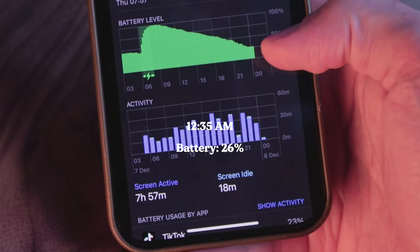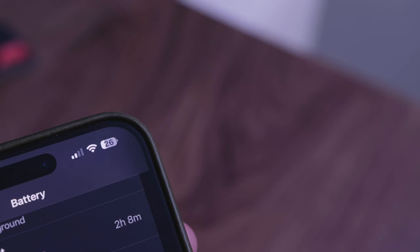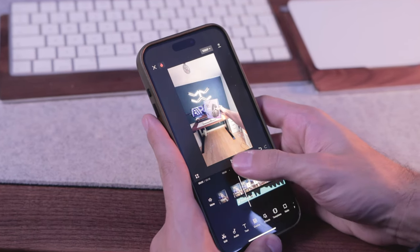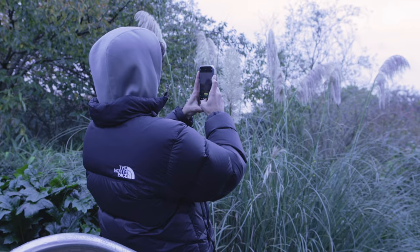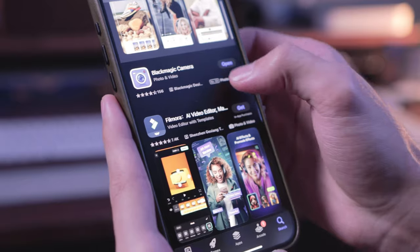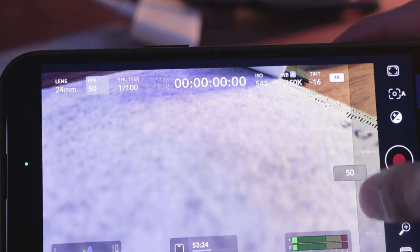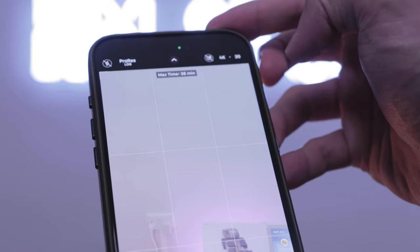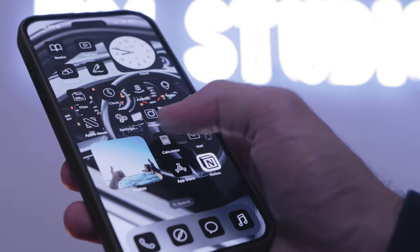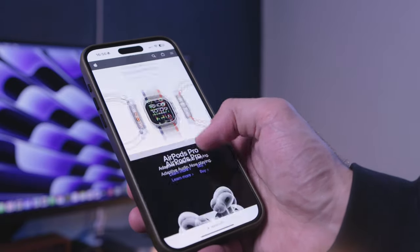Before I put my phone to charge, let's talk about this phone. First and foremost, the battery held up pretty well, leaving me with 26% considering I used it heavily on very demanding tasks in CapCut, Lightroom, and taking photos and videos. If you intend to use the camera for professional videography, I'd recommend using an external app like the Blackmagic Camera app, which provides more manual options and lets you film at 4K 60fps — not possible with the normal camera app due to storage issues. The display is absolutely crisp with Apple's ProMotion display going up to 120Hz for a truly immersive experience. However, I would say the S23 Ultra is definitely better, but it doesn't take away from how good this one is.